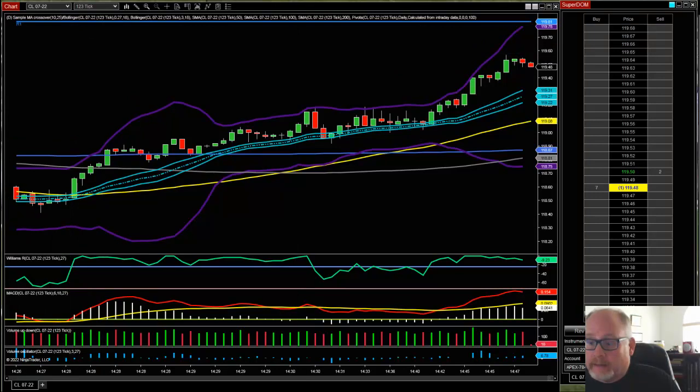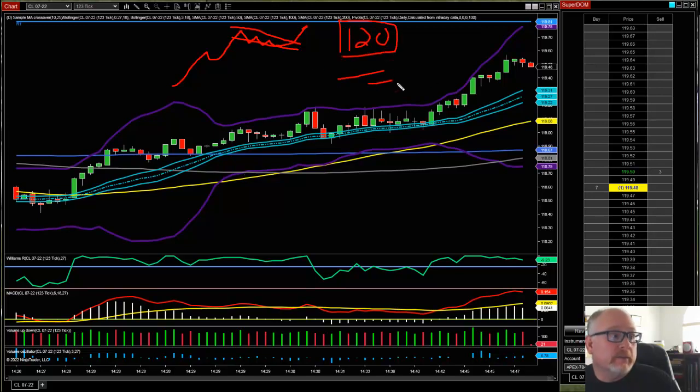There it is. Where is my screen draw there? So we talked about this today, right? We saw it go up like this, then it came down, something like that. Held, and break through. And we're looking at that 120 mark per barrel. It'd be interesting to see if it does get up there again. Like I said, the high of the week was 119.98.